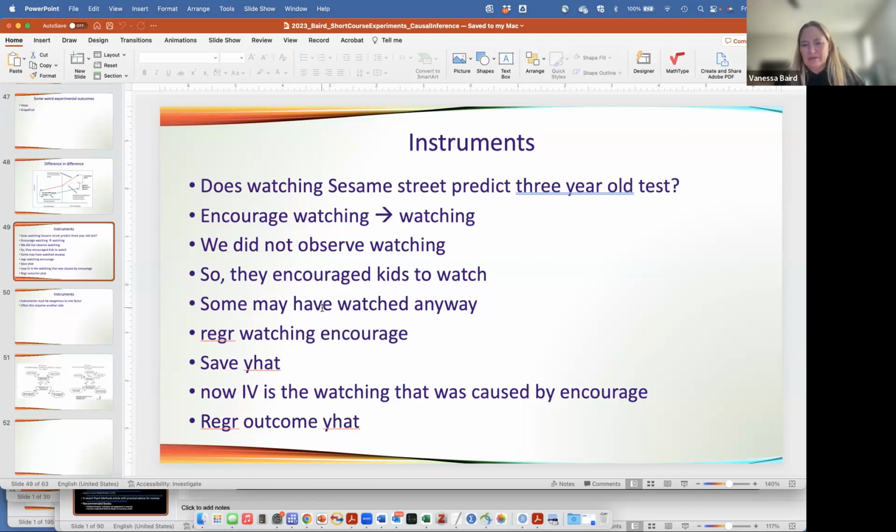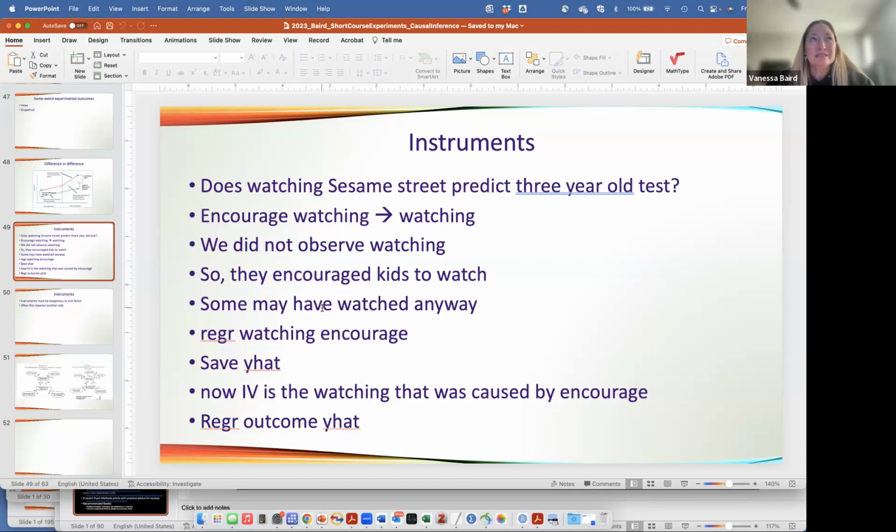We can't do anything about the fact that low weight birth children read more poorly than regular weight children, even at age 4. There's big differences, and we can't do anything about that. So the question is, could we make a difference now that the kid is 3 by encouraging the parent to allow the kid to watch Sesame Street? And of course, this study was done right after Sesame Street was started, which was like 67, something like that. In any case, we don't observe watching, but we assume that they're telling the truth. Yes, we did watch. We watched a lot, something like that, right?